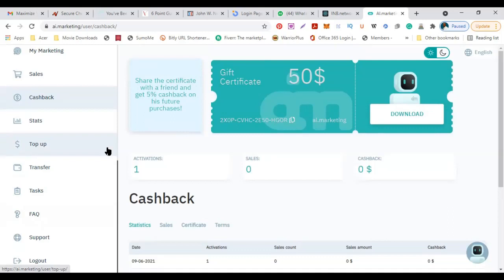That will help you to get your bonus level payouts, which will fund your robot even further. Because the more you fund your robot and the more sales you get, the more cashback you receive, the more money you make. It's as simple as that. So I hope that this benefits you, and that it shows you the process.